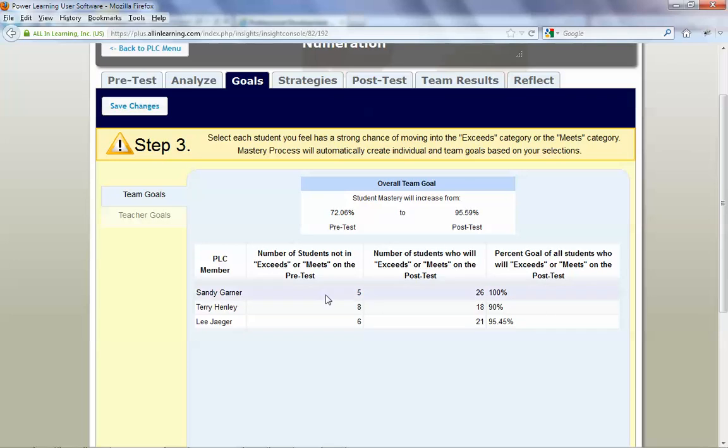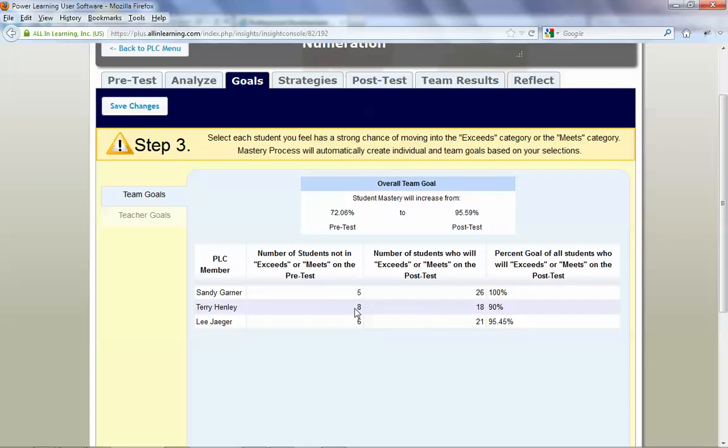So Garner had 5 that were in the category of not exceeding or meeting, and those 5 need to be moved to the category of exceeds or meets. So these are not in that category. Sandy Garner wants to move from 21 to the 26, so that 100% of all students will be her goal for meeting or exceeding on the post-test.